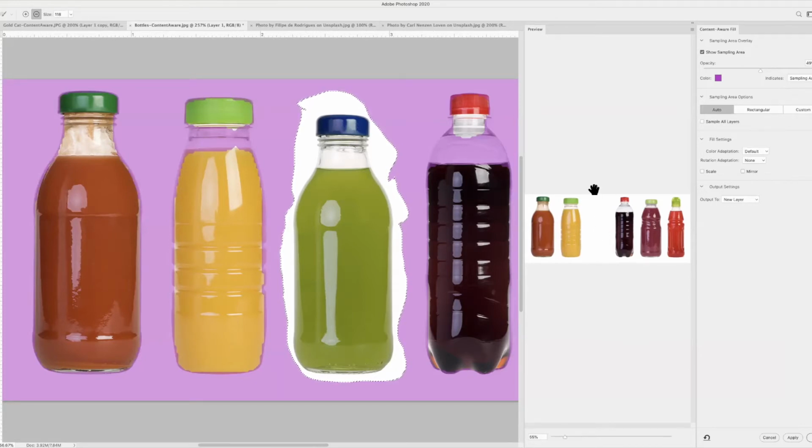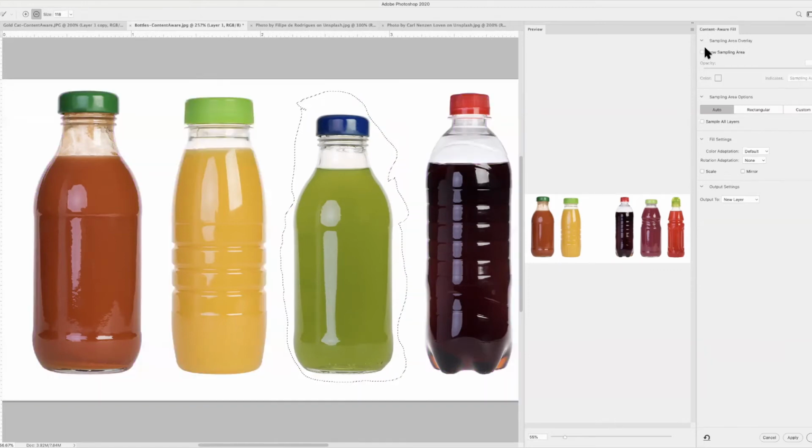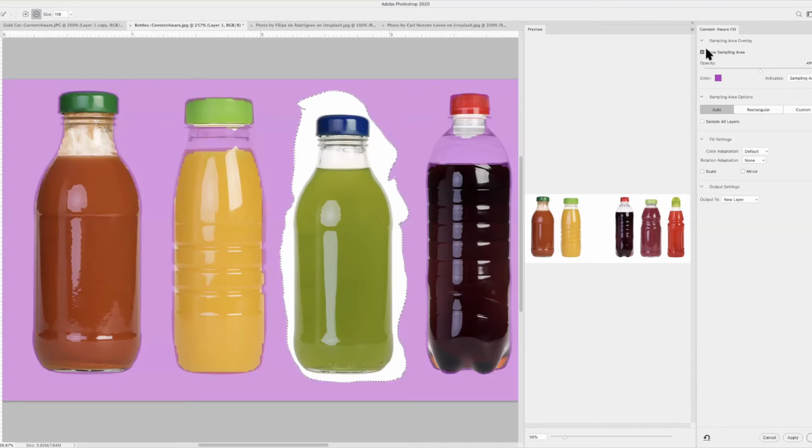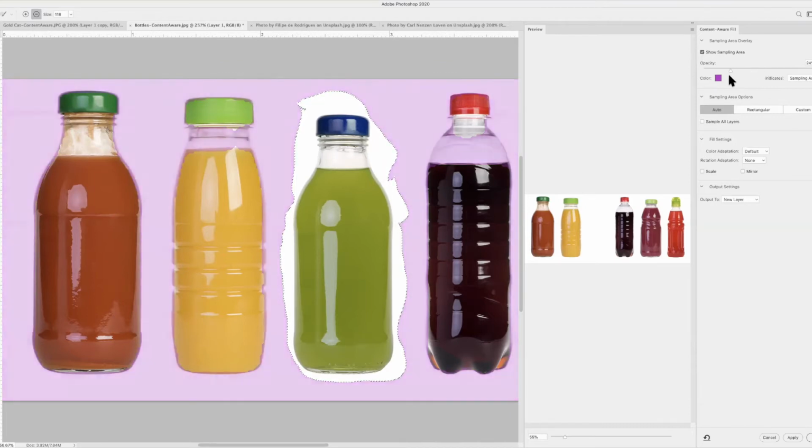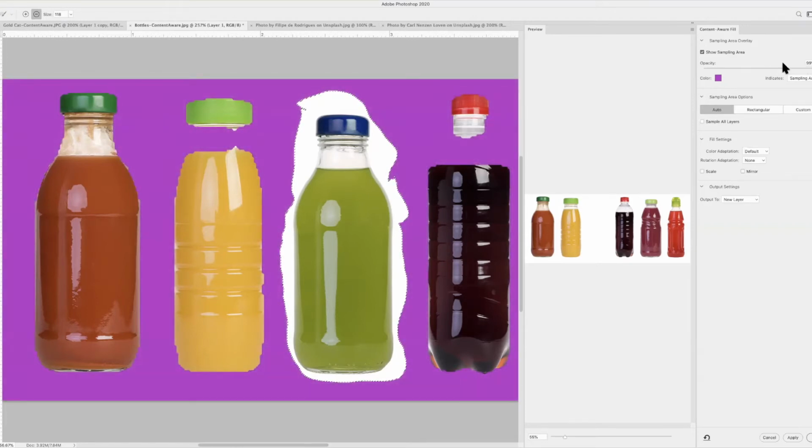So I want to talk about what's over here on the left on the Content Aware Fill panel. The first is the sampling area. You can turn it on or turn it off by just clicking the checkbox. You can also control the opacity. Sometimes, depending on your image, you may need to have more opacity or less.